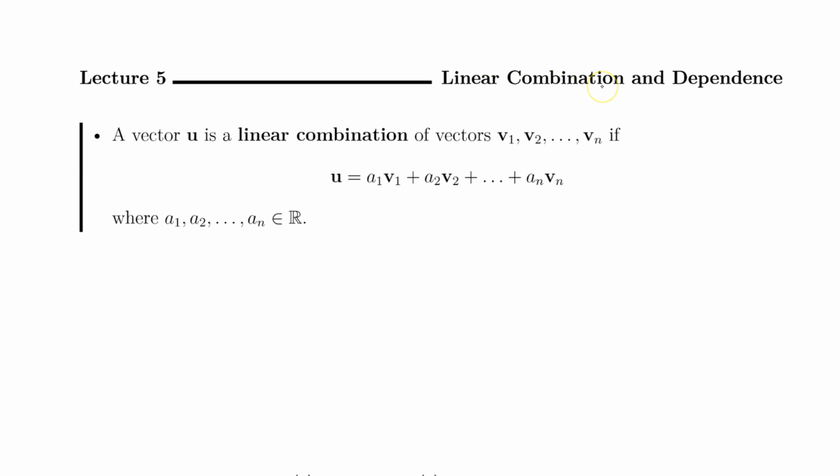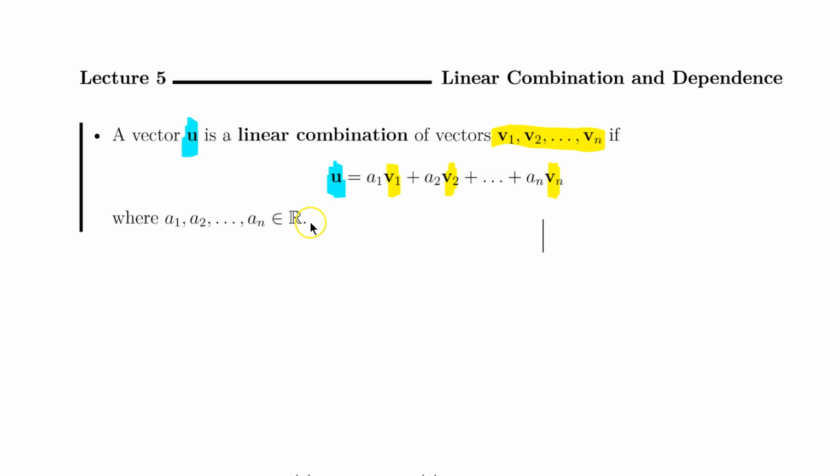So, if I have a bunch of vectors here, let me call them v1 to vn, and I'm going to use bold-faced letters to mean vectors, by the way. So I have a bunch of vectors v1 to vn here. I'm going to call a vector u a linear combination of v1 to vn if I can write this vector u as a sum of something times v1 plus something times v2 and so on plus something times vn, where these somethings a1 to an are scalars, they are just numbers.